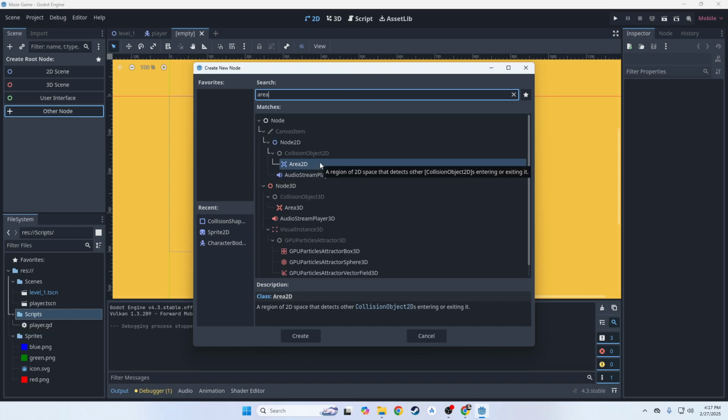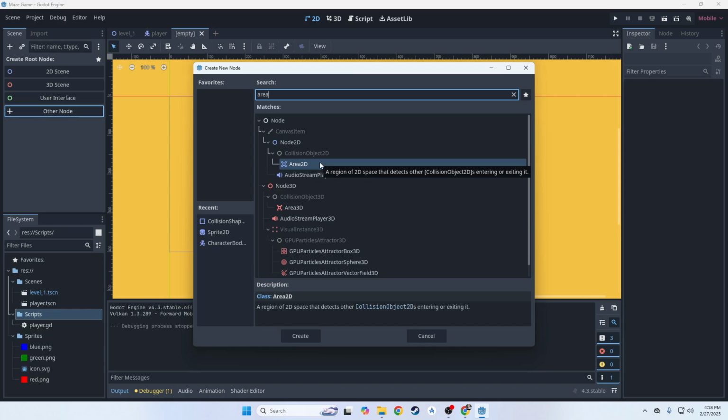An Area2D is a region of 2D space that detects other collision objects entering or exiting it. Basically it's like a zone that you put down on the ground, and when you walk into that zone, something happens. Think about it like a security camera in a video game: when you walk into the camera's zone and it sees you, all the enemies start shooting at you. That's kind of how an area works.